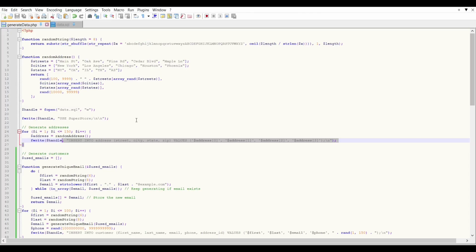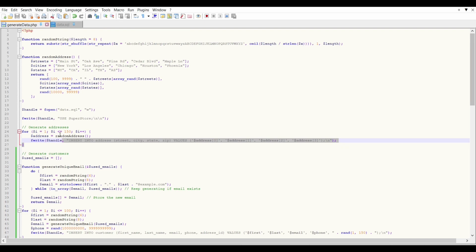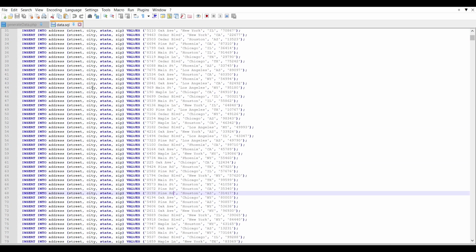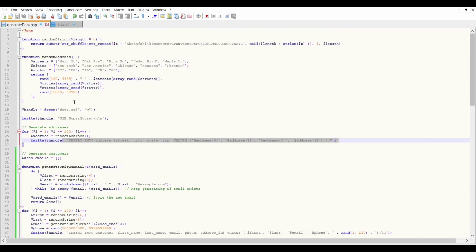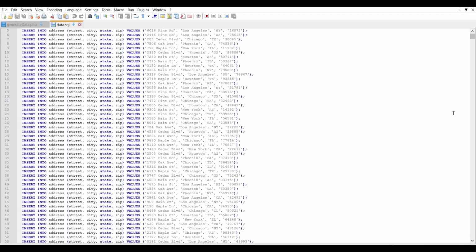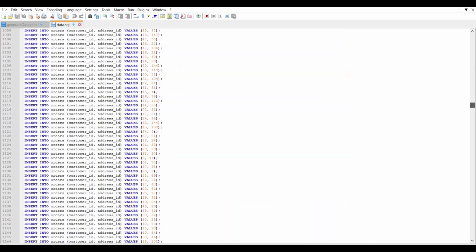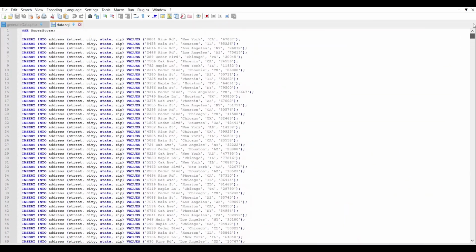Next, we come over here into our PHP file, and here we have our generate data PHP, and the point of this file is going to be, as it states, to generate data, which will be in this data.sql file ultimately. So we made sure this code is right, and then it generated this SQL file for us. So I just have it open here just so we can see the mountains of data that was provided. After we do this, we're good to move on to the next step.